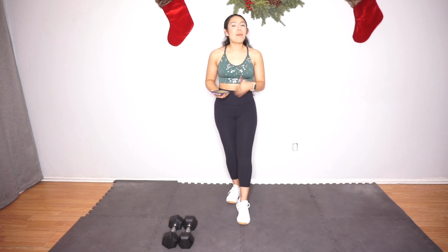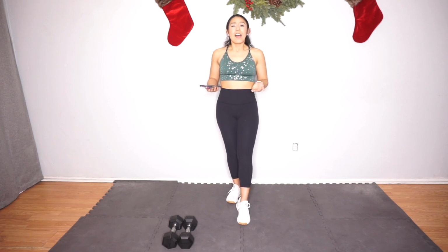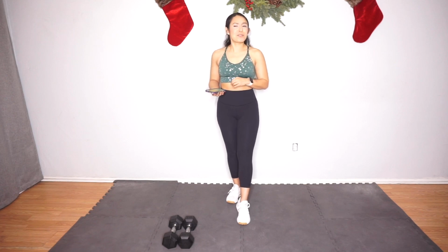Today we are doing an upper body workout with abs. So you'll want to grab your dumbbells that you have lying around. Remember, you can use things that you can find around your house like water bottles or canned goods to replace those weights if you do not have any.